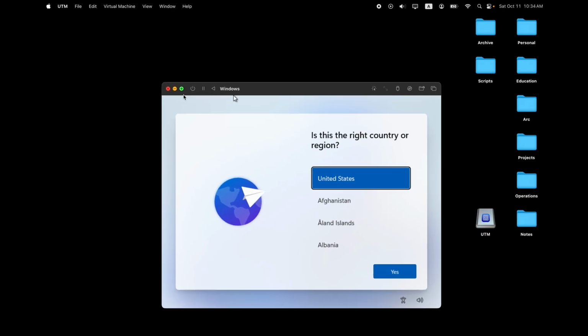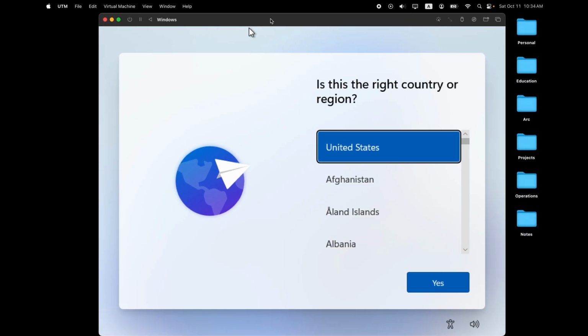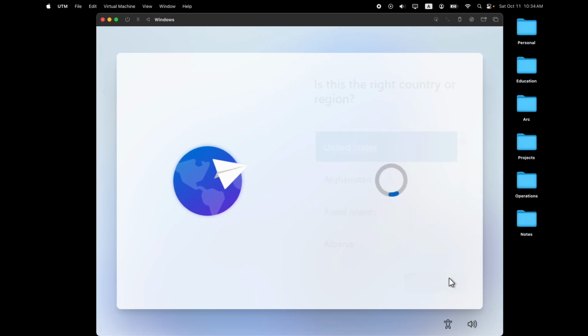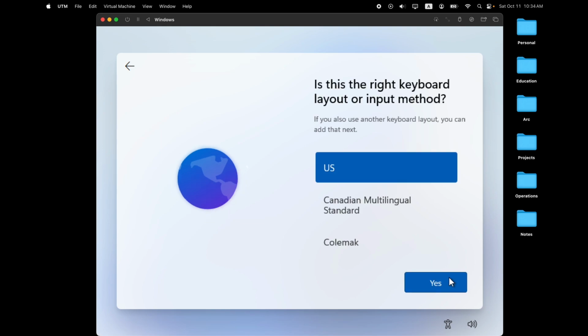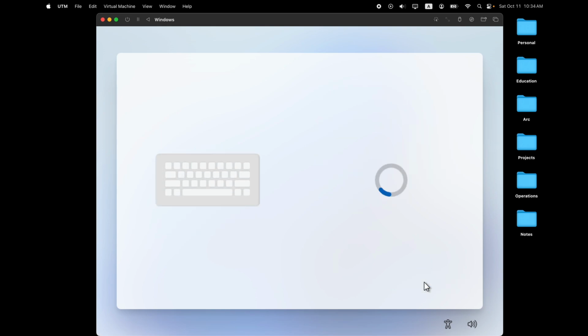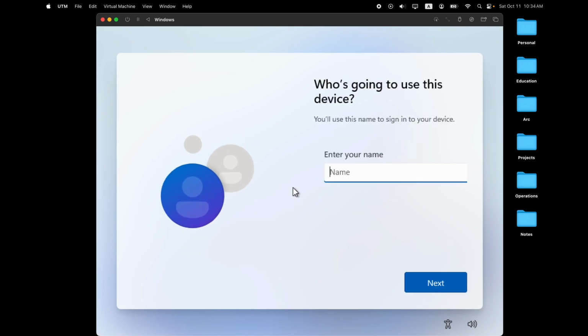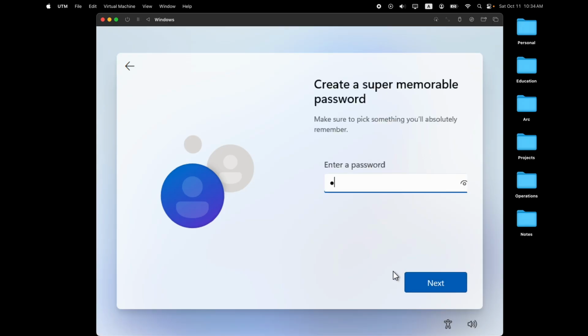After Windows finishes installing and you set up your user account, install the guest tools when prompted. This improves performance and enables features like clipboard sharing and better display resolution.